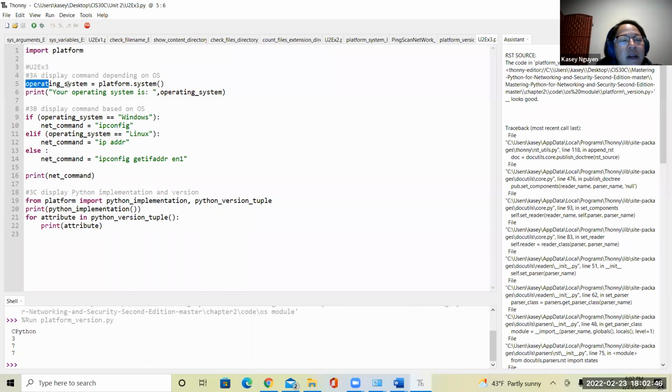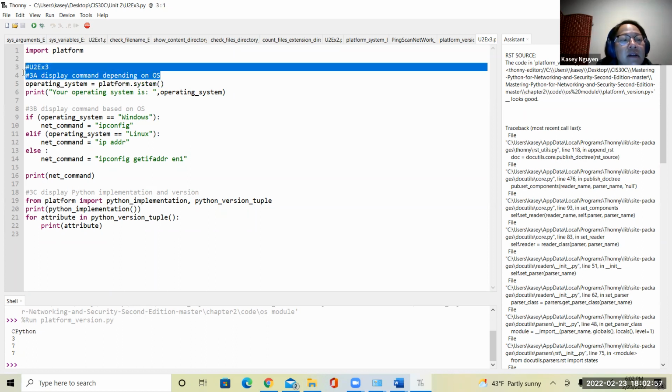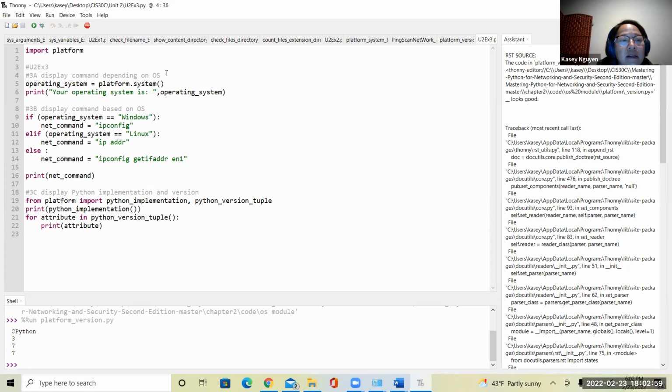Then we have the operating system variable, which stores the output from platform.system, and we display the OS.